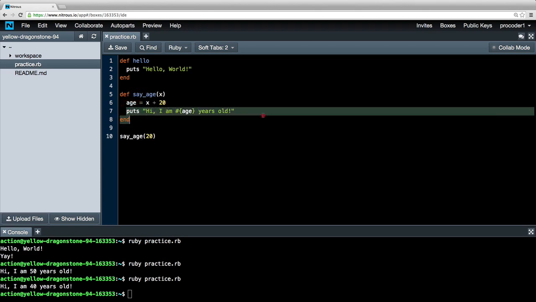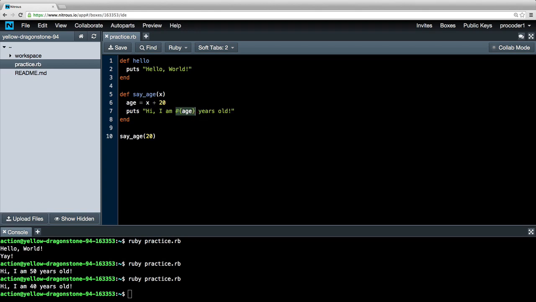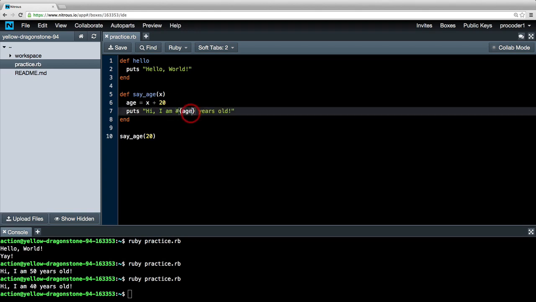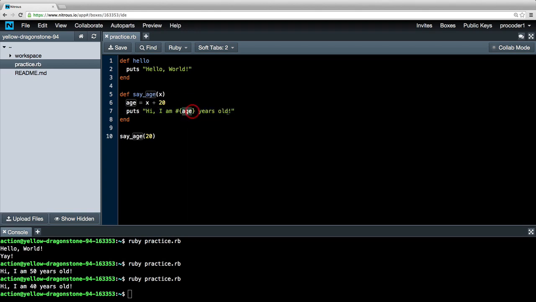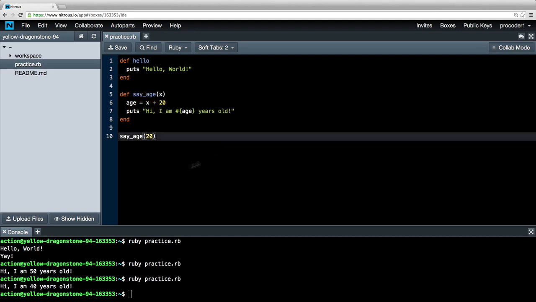And then we're just going to output a string. Now, don't let this confuse you again. This is string interpolation. When we use this format with the pound sign and then the curly braces, the only reason we're doing that is so that we can use a variable inside a string. So that's a little bit about methods.